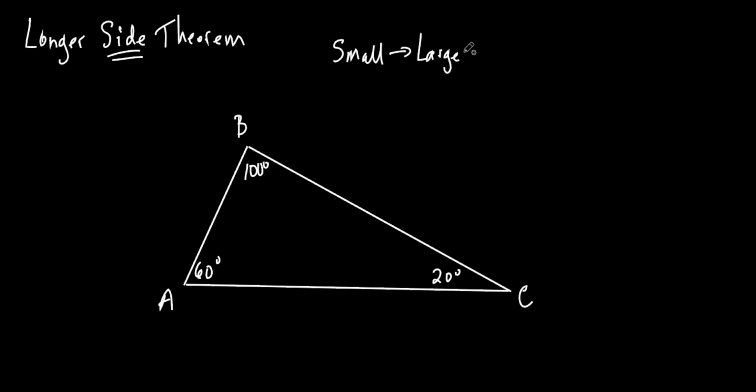Now this time, we're finding the what? The sides, right, that are the smallest to the largest. So I'm not going to put an angle in there. I'm going to put the sides. How do I show a side, by the way? With a little line over top of it, right?